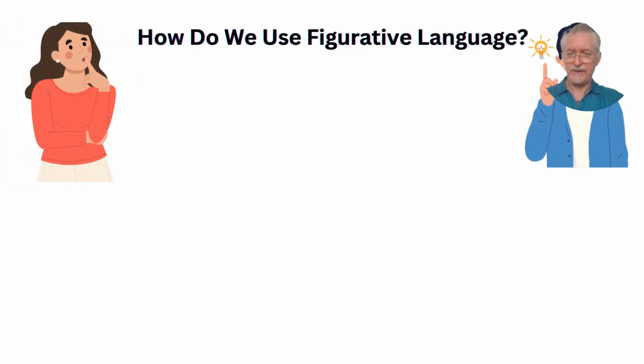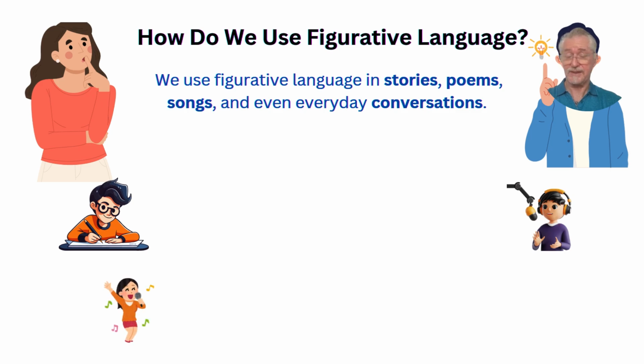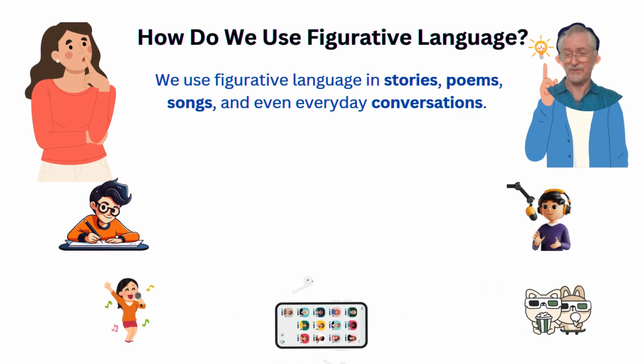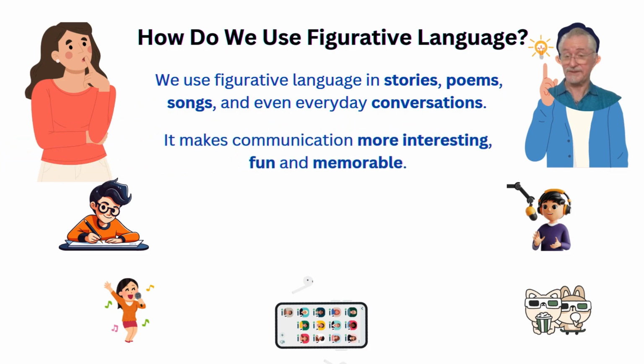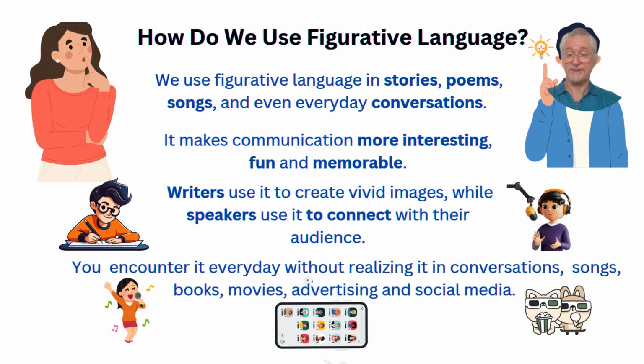How do we use figurative language? Well, we use it in stories, poems, songs, and even in everyday conversation. So the reality is we use figurative language everywhere in all aspects of our communication. It makes what we say and what we write, our communication, much more interesting, much more fun, and much more memorable. Writers use it to create vivid images, while speakers use it to connect with their audience. We encounter it every day without even realizing it in conversations, songs, books, movies, advertising, and especially in social media.